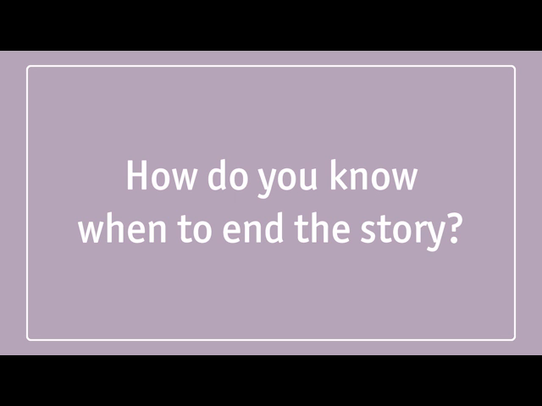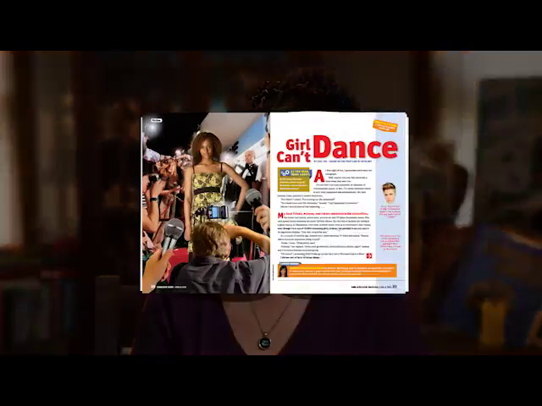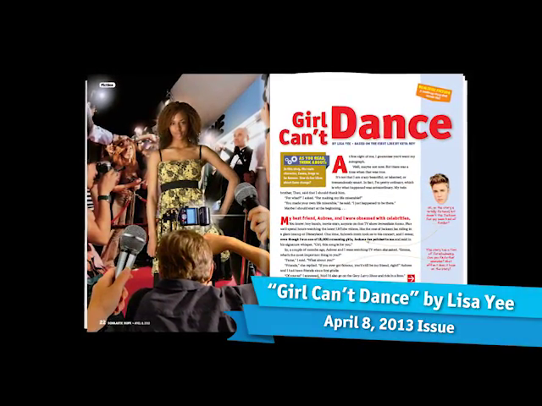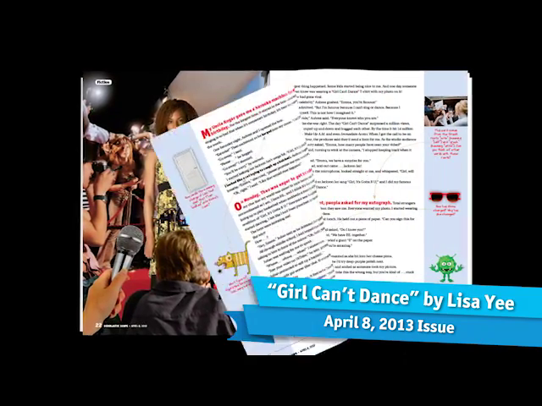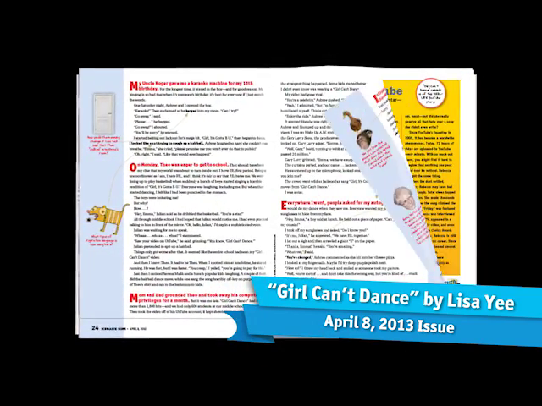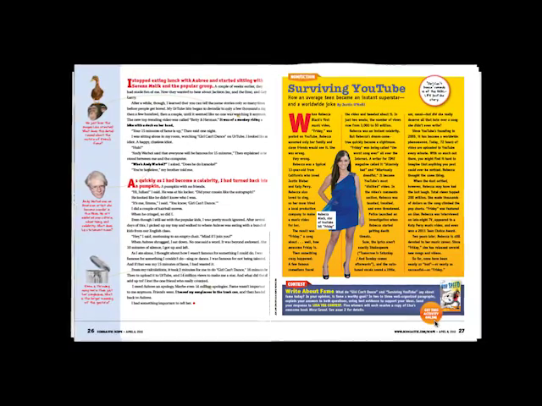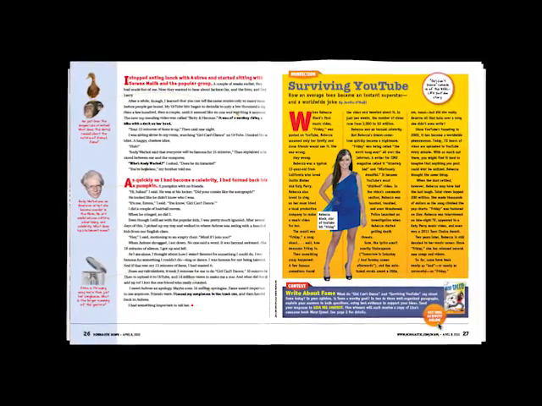When you get to the end of your story, you have something called a resolution. And that is that the character has changed, sometimes for the better, sometimes for the worse, but something has happened to them over the course of the story. For example, in my short story Girl Can't Dance, it's about this girl who becomes really popular and it all goes to her head, and so she loses all her friends. So the resolution of that story is, she realizes that if she wants to gain them back, she's got to change somehow.